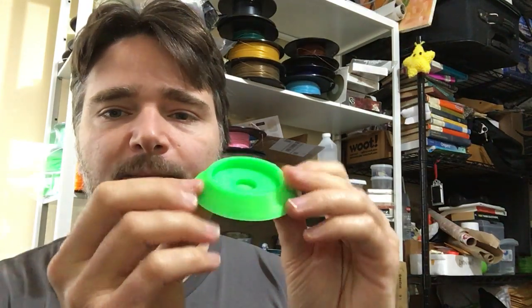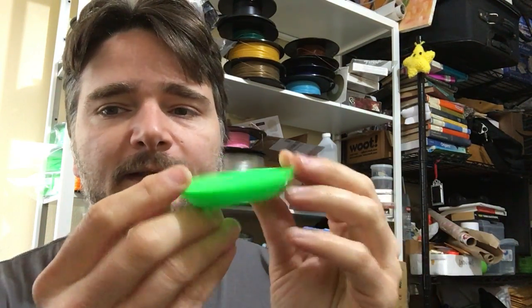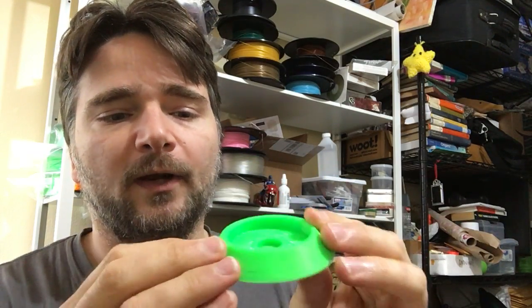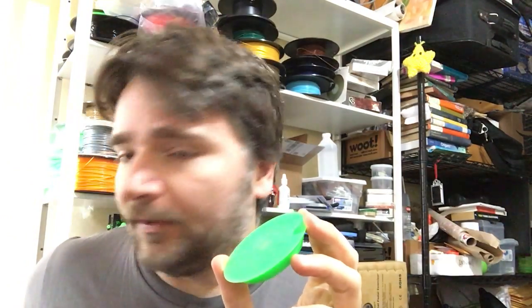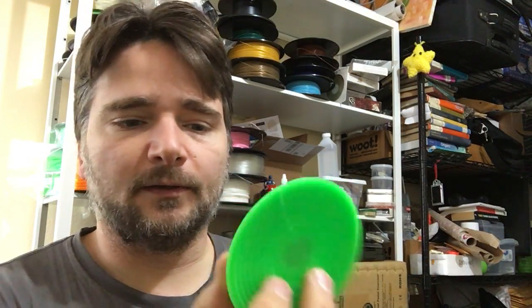So here's one of the pieces. It's most of the crater, but you can see it's got a completely flat surface here. And then I actually don't have one printed to show you right now, but I have another part that's also flat there, and that provides the nice slight concavity. So that seems to be working really well. And yeah, so that's coming along.